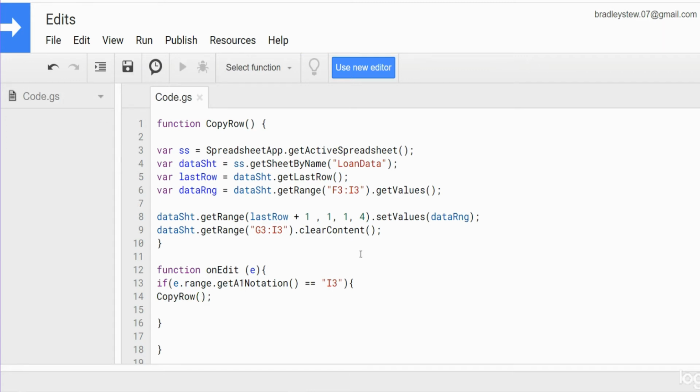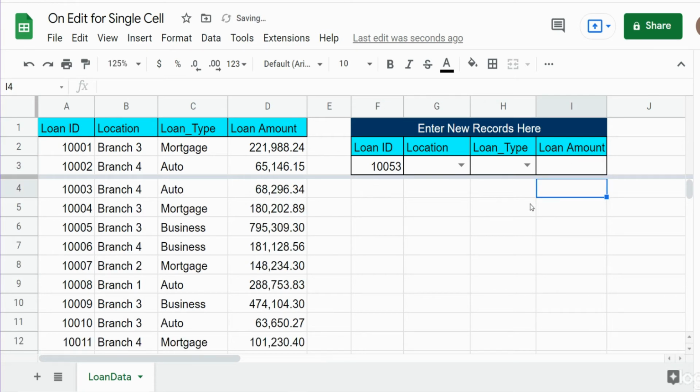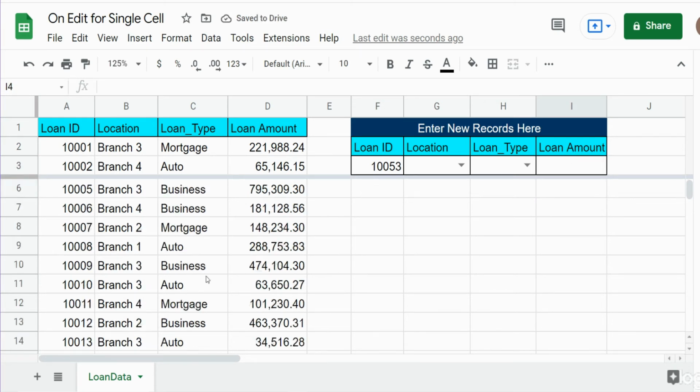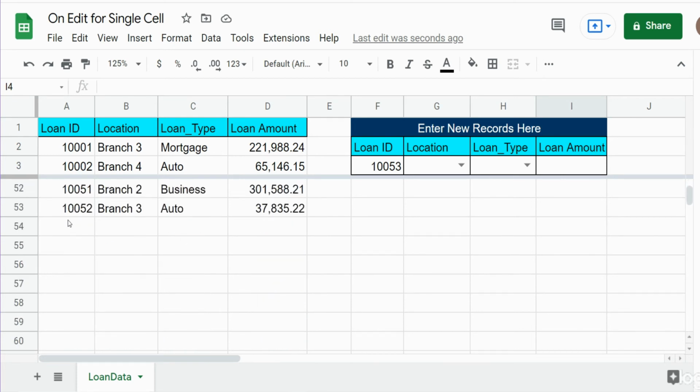So I'm going to hit save. We'll go back here. We'll add a new record. So I'll hit enter, and you can see the data cleared out here. And when we go down to our row, that data was added here.